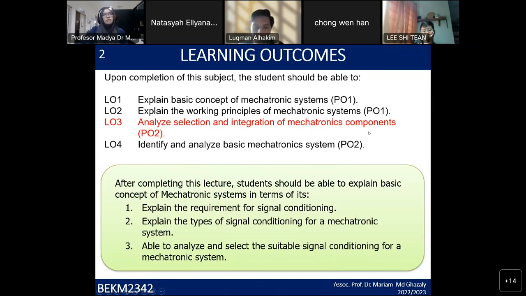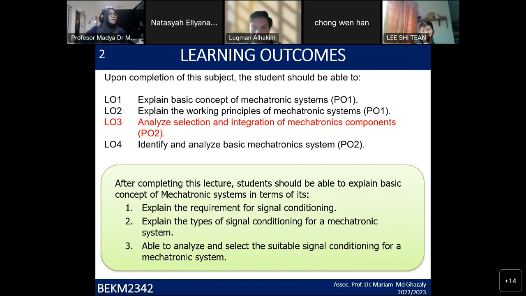In chapter 1 and 2, you have learned that chapter 1 was an introduction to mechatronic systems, and chapter 2 was on sensors and transducers. You have learned there are different types of sensors: a force sensor, a displacement sensor, a level sensor, and so on. Based on that, these sensors need some sort of signal conditioning in order for you to read the data, the analog signal, and send it to a computer.